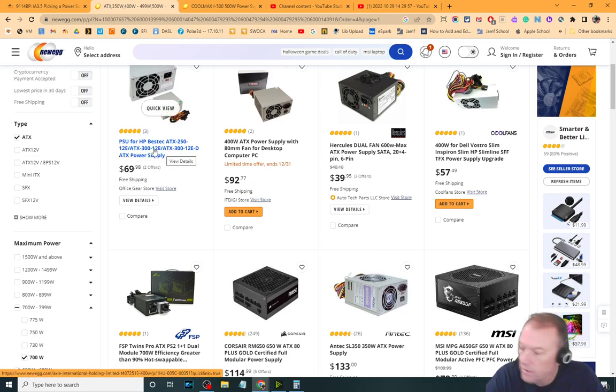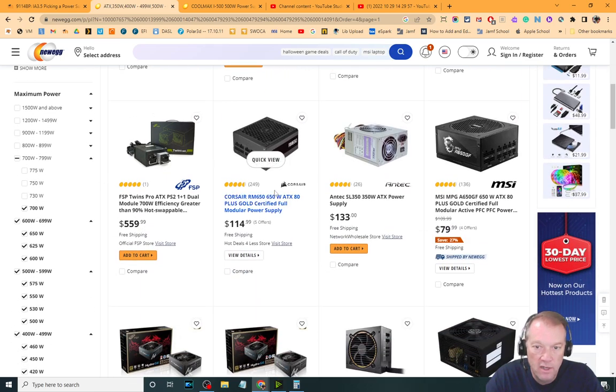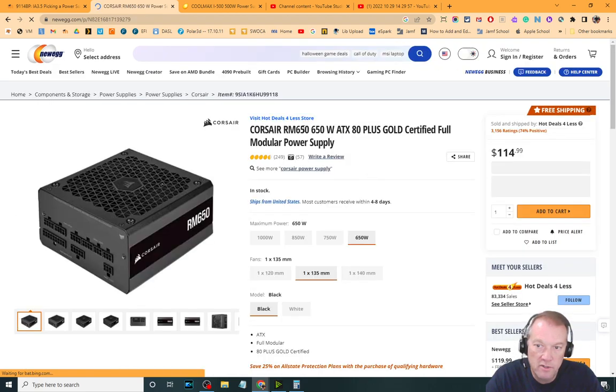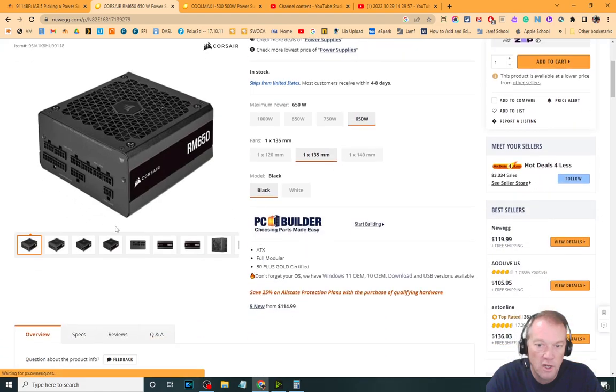This one has the highest rating, but it's a 300-watt power supply — we needed 350, so I'm not sure why it's on our list. This is a 400-watt one, that's five eggs. By the way, when I look at ratings and I see only one or two people have rated it, that's really hard for me to accept. However, this one at $249 — there's a nice power supply: 650 watts, gold certified, full modular.